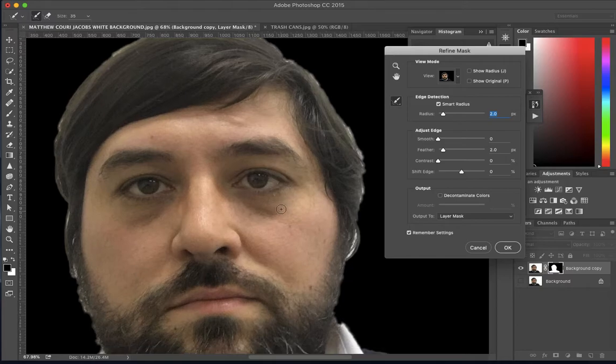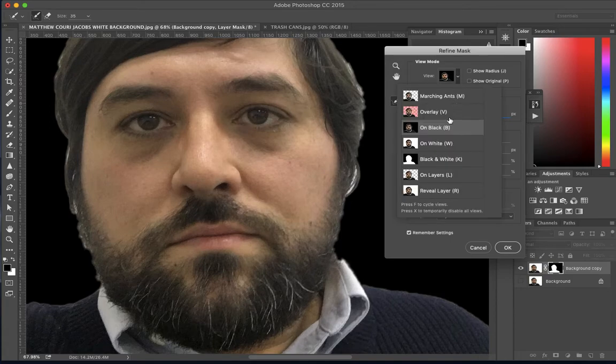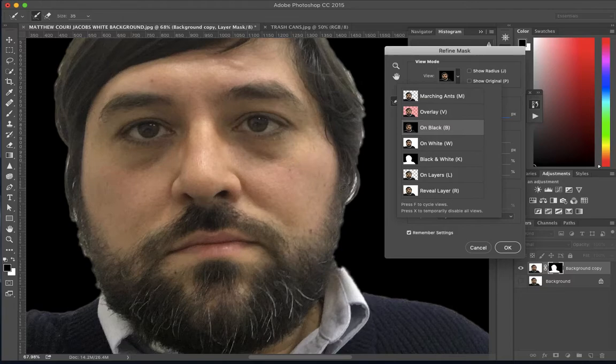Okay, so what I'm going to do is use this little tool here so that I can do a little bit of edits where we see this white. Now you can choose what it looks like. Right now I can put red behind it, but I'm going to put black behind it since I had a white background.